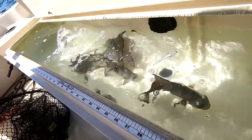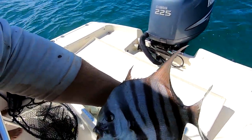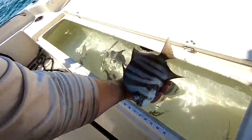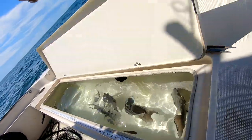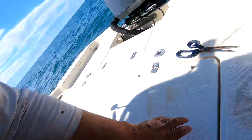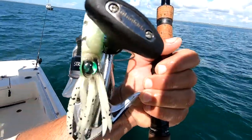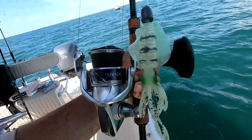There we go — it's a bunch of spadefish. I'm going to grab one of these guys. If you've never seen them — they are probably the only fish in the ocean that actively eat jellyfish. That may be mola mola. And they taste pretty good — the spades. Put the chase squid bait in the water and that held their attention, kept them around the boat. They were just nipping at the tail of it, so it was kind of cool.